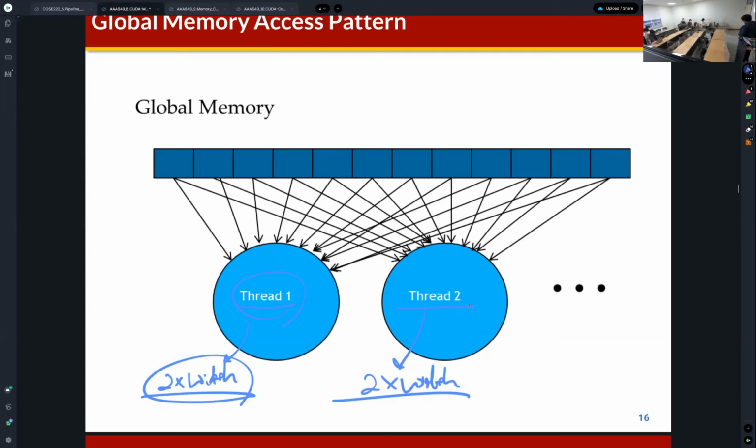The GPU also has a cache, and this cache can be used for exploiting data locality. But the programmer does not know about the cache.